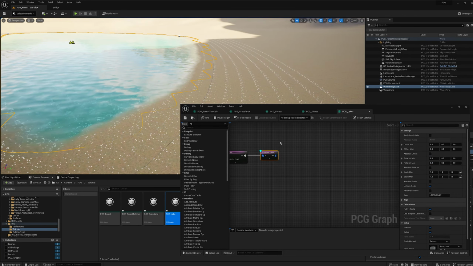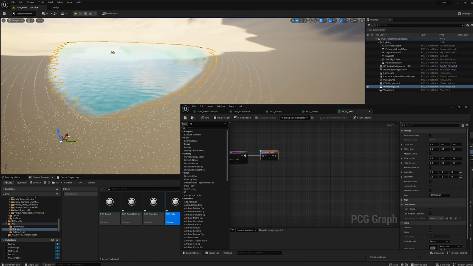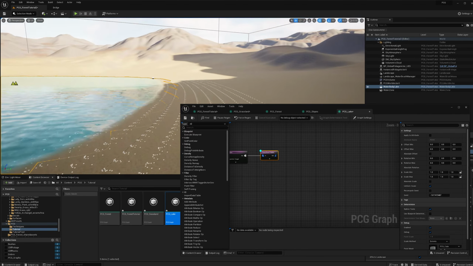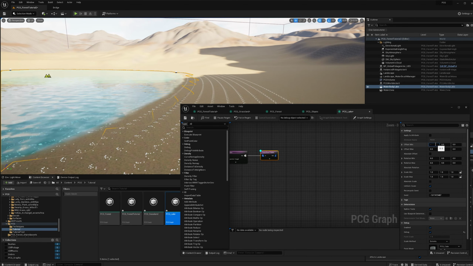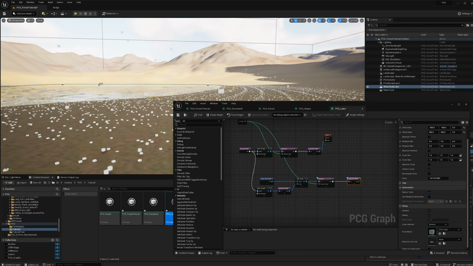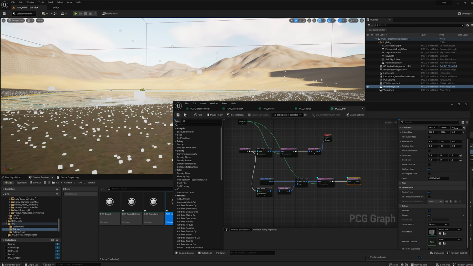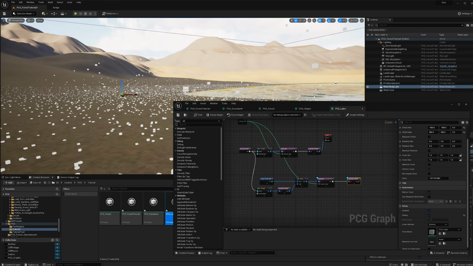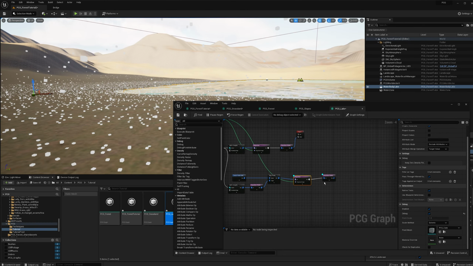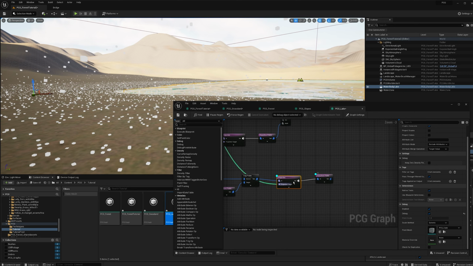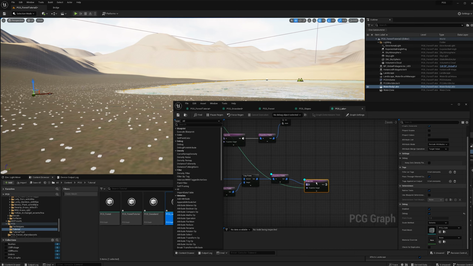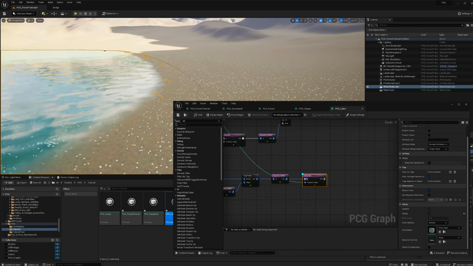So right now this looks still way too uniform. So I would actually like to offset the location a bit with transform points. Just maybe between minus 500 and 500. I found that some of the points here were still floating in space, even though I have no offset on the z-axis. And I believe that's because of the way the point grid is set up. But an easy way for fixing this is to just switch the position of the transform points on projection node. And then they are all going to be flat on the landscape.